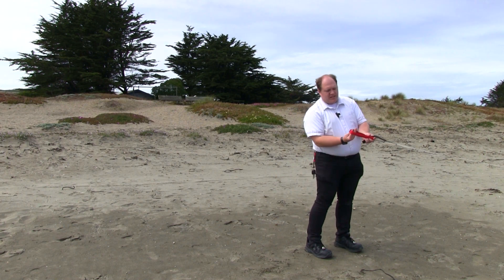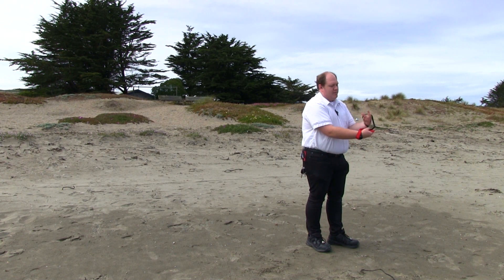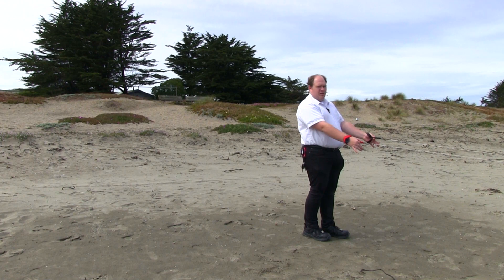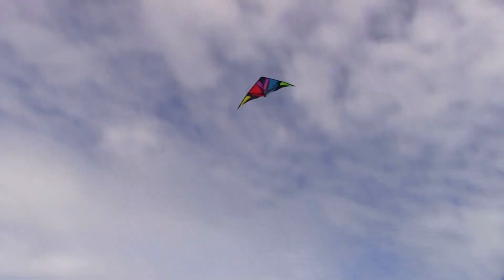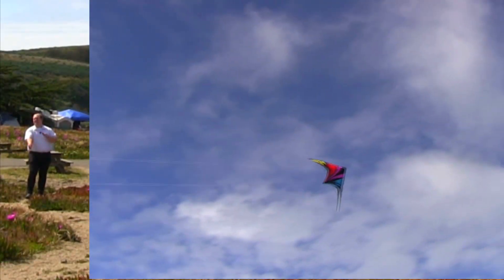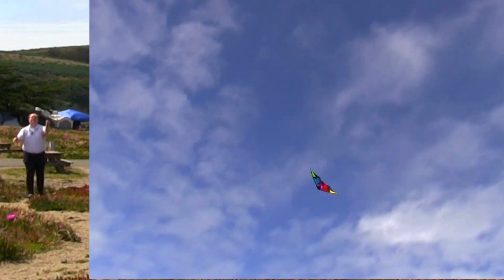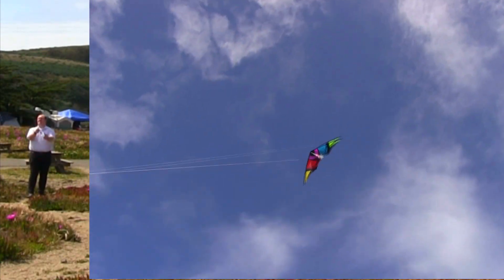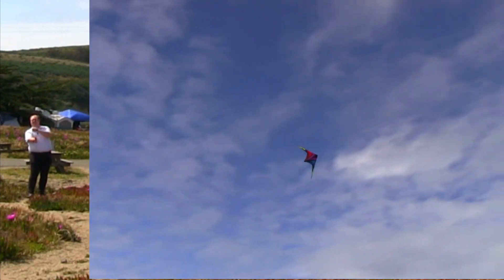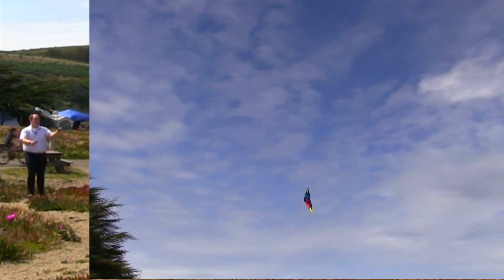I'm going to take this loop, put my wrist in and grab the other side — put my wrist in and grab down. Very simply on this kite, all you're going to do is pull down and back and that's going to get it up. There we go — there it is. You can hear it. It's loosening up. Just got to keep it going — just find where that gust likes to live. It's all about finding that wind going across.